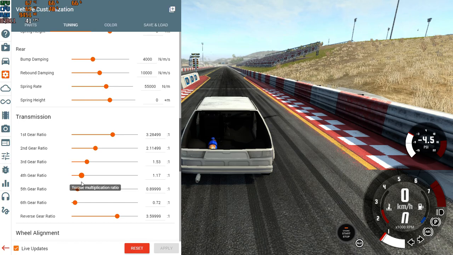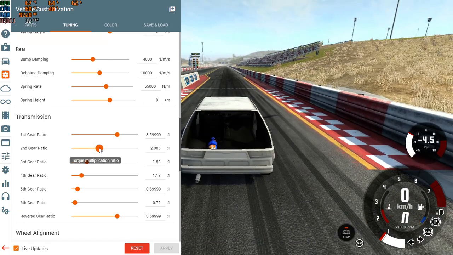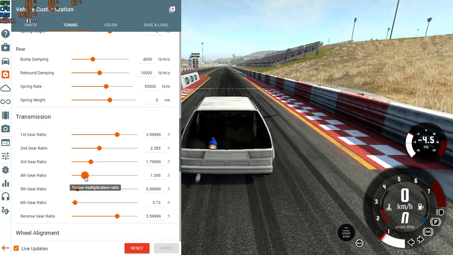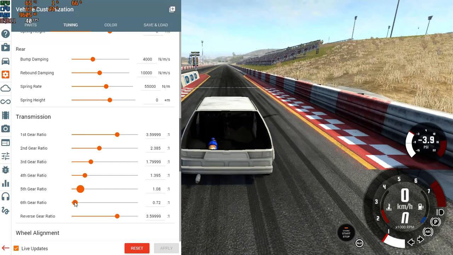Transmission, alright, transmission, should we go torque manipulation ratio. Let's go with 3.6 and second ratio. See if it can actually do any kind of difference with top speed. Come on, fifth speed. No. Yes. Did it actually?